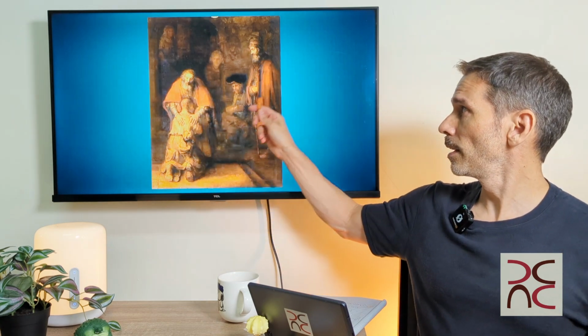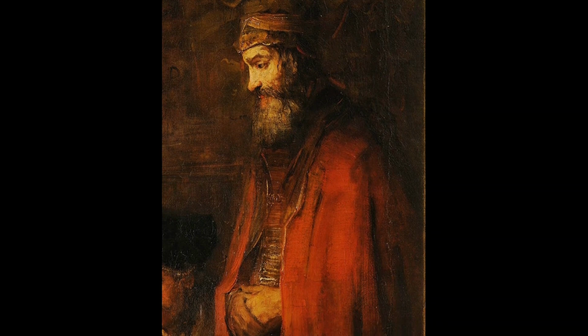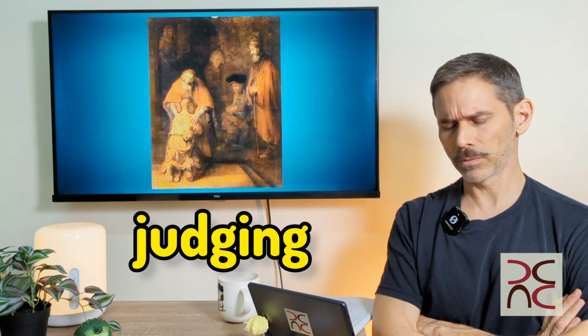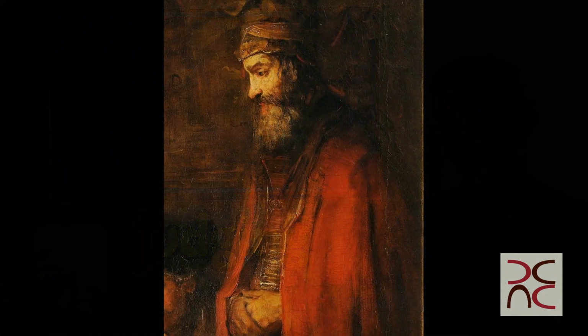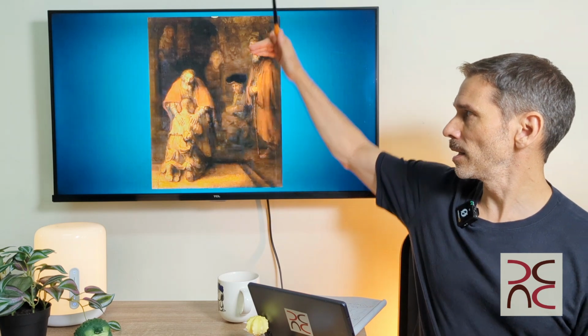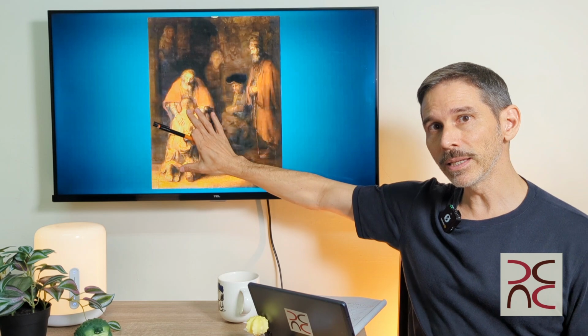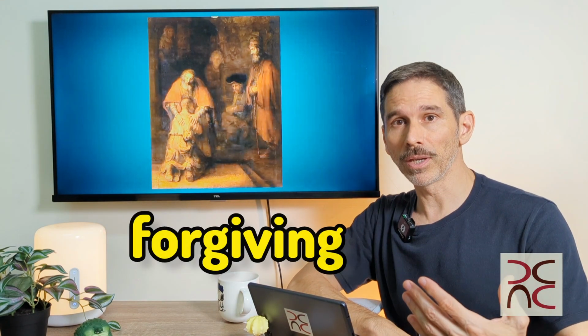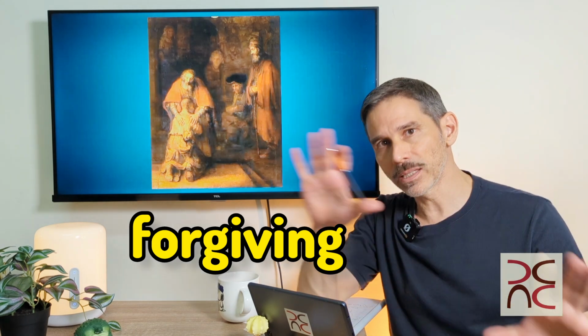Next to the father and the younger son, there is the older son. And the older son is not welcoming his younger brother home. In fact, he's looking down, kind of judging him, in judgment, saying, oh, so foolish. You are so foolish. So he has a very different reaction to his brother coming home. He's not really happy to see him in the same way that the father is. So in this picture we have the older brother standing, looking down at his younger brother, kneeling in front of his father, apologizing, and the father embracing him and forgiving him, accepting his apology, saying, it's okay, don't worry.